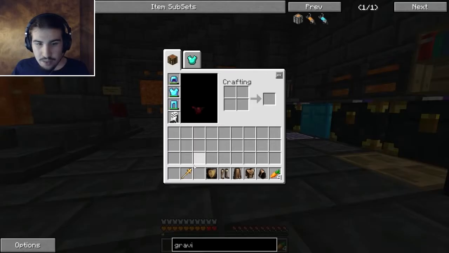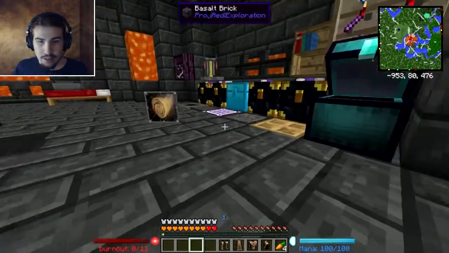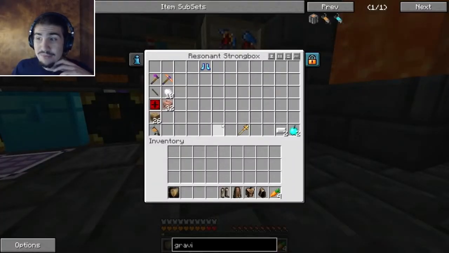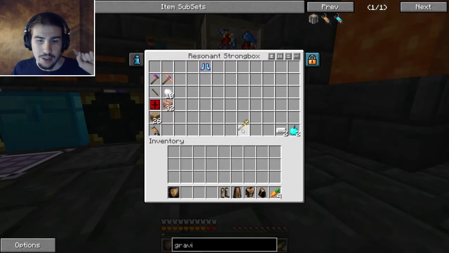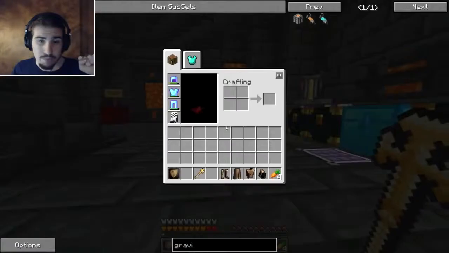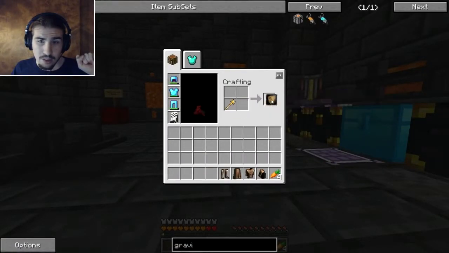Thank you. I think you can actually put a spell on a... Stop doing that! Okay, from what I remember, you could actually put a spell on a staff. So if the staff would be kind enough to actually come out this time. Put the staff in there, put the spell there.